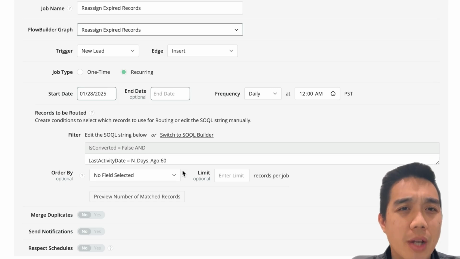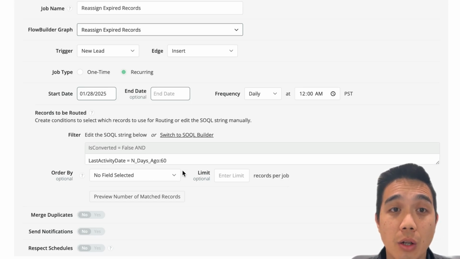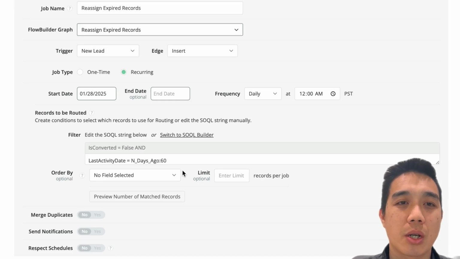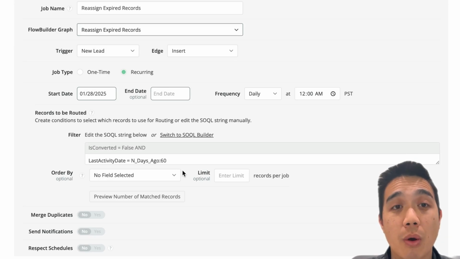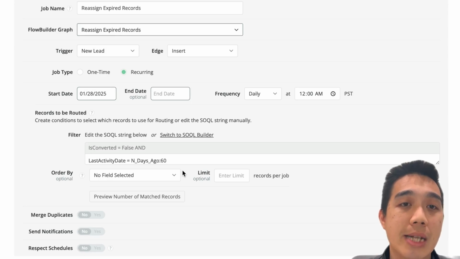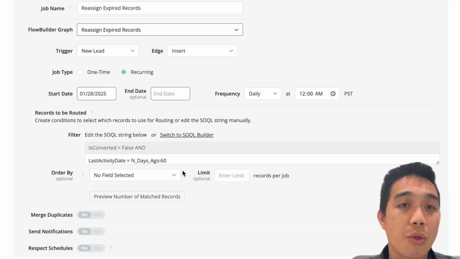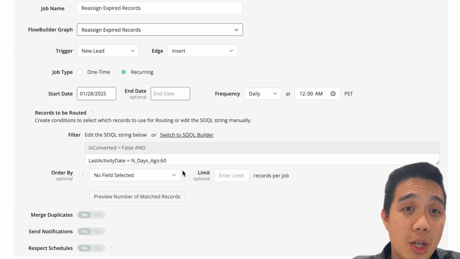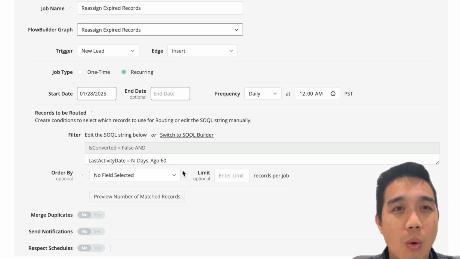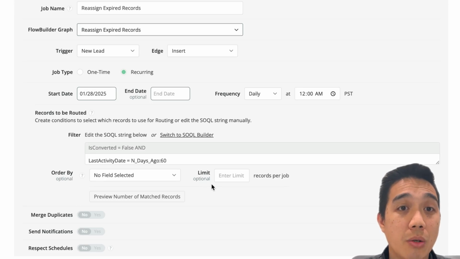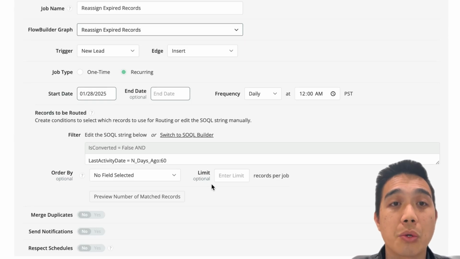Now you can also use other date functions like LAST_N_DAYS or even look for all values that are older than that. But just to restrict how many records go through this particular job, I'm using a more specific query here because the intention is to run this job every day. So this is a way to limit the scope of the records, the number of records that go through each iteration of this job. You'll probably have other filters that you want to add as well. So once you form your query here, order by doesn't really matter. That's optional. Limits is optional as well, but if you wanted to, you could also further restrict the number of records that can go through this job.